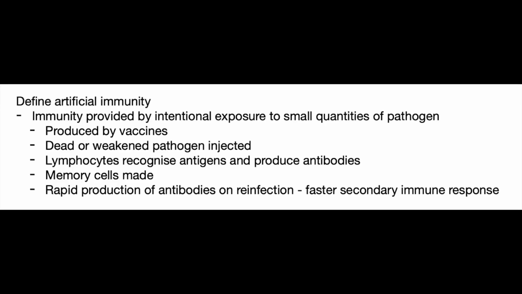We now need to distinguish between artificial and natural immunity. So artificial, as the name suggests, is really vaccines. It's when you inject that weakened, dead form of the pathogen into your body, which causes the response, which I've mentioned many times now. Natural immunity occurs when a person has become naturally infected with a particular pathogen, when they've been exposed, for example, to the TB bacterium. But as with both, the pathogen will be recognized by the lymphocytes, memory cells will be made, and large numbers of antibodies will be produced upon re-entry of the particular pathogen.